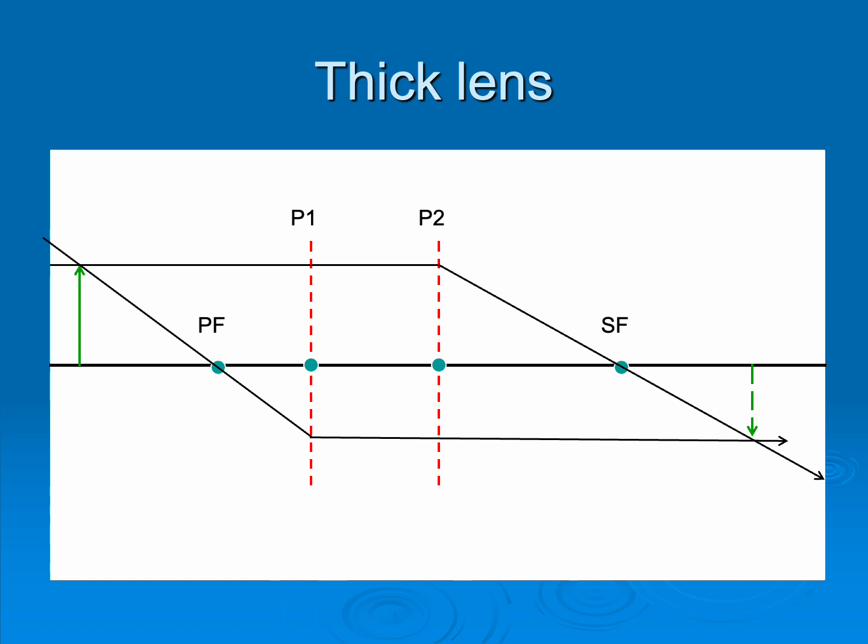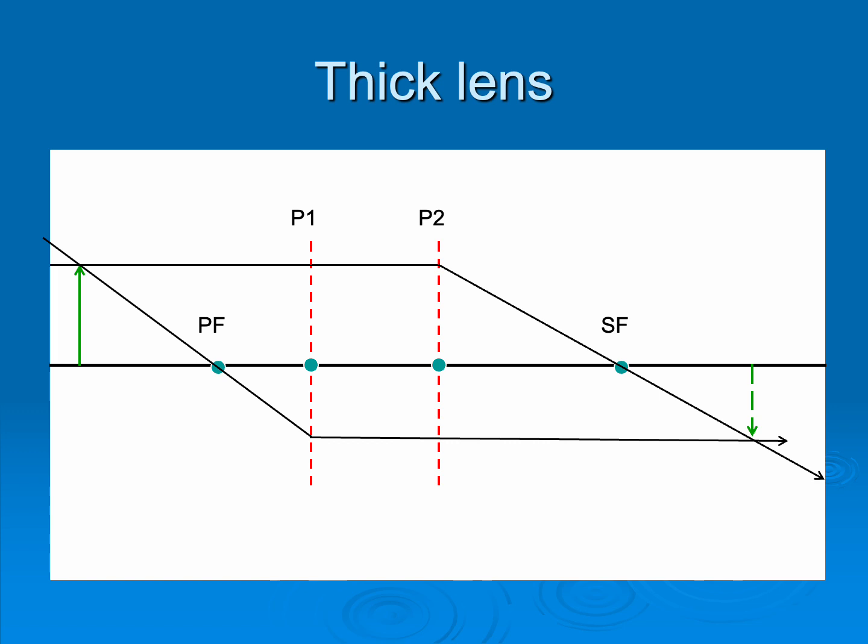Now, let's go back to the object. See that parallel line that's coming off of it? Here I have a parallel ray. When it hits the back principal plane, P2, it's now going to change direction and go through the secondary focal point, the one that burns the ants. So it's fulfilling that definition of a secondary focal point, starting out parallel and then changing direction.